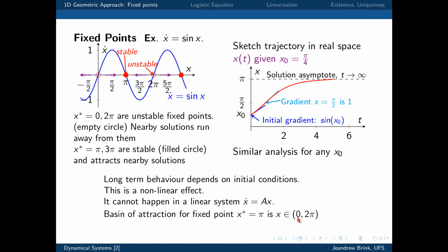Okay, so it's a very pretty analysis, geometric, very intuitive, that I'm actually going to expect you to do several of. It basically gives you the idea of the power of the geometric approach, where we can actually analyze this equation without analytically integrating the differential equation, and we can get a complete picture of what the trajectories look like, even though we don't have the analytic answer. In fact, we can get a more complete picture because we get a feel for what all the initial conditions do by simply looking at, remember, this is called the phase space diagram.